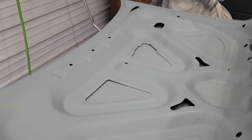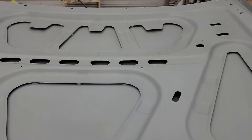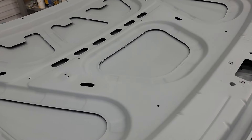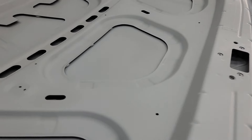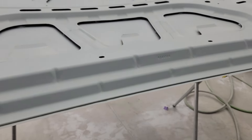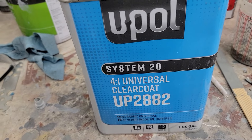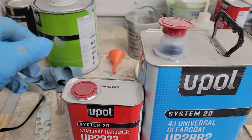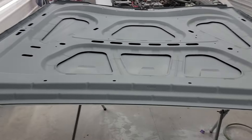Base coat's been shot — I put three coats on. Before the clear, I tack it again. I'm not using a high-dollar clear for door jams or the inside of the hood, because it's not going to be hit by sunlight so you don't need a highly UV-resistant clear. I'm using a U-Pol clear — it's thin to shoot, so watch yourself — but I've used it for a long time. You can get it at an auto parts store; the whole package with activator is under 90 dollars.